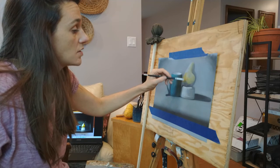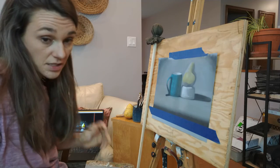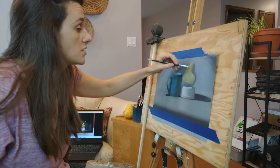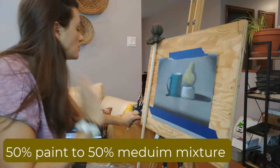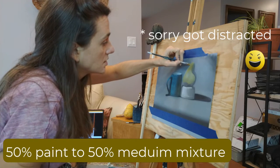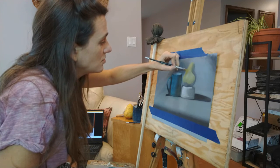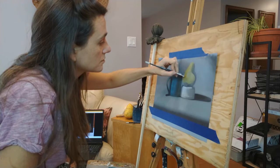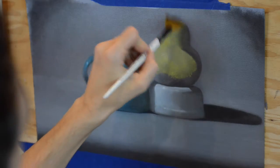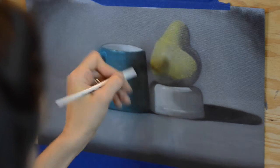The glaze mixture I'm using is 30% alkyd and 50% linseed oil, and I'm making sure that my paint-to-medium ratio is 50-50, always making sure there's 50% paint. I don't have my board on here — I've got my other painting on, which I apologize is trying to dry, so I can't take it and turn it around. I probably overuse round brushes, but I like them. Taking all my brush strokes out.